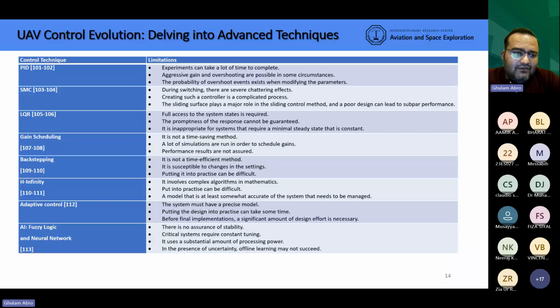So if we as robotics and control people look at the control algorithms that have been doing so well, and at the same time have some limitations, this is a survey that you can go and see what the pros and cons are. And this is the reason why I encourage digital twin, because it gives you more freedom, more leverage to see what the outcome of your control algorithm is, whether you're working with LQR, gain scheduling, H infinity, adaptive control, or any AI technique like fuzzy logic or neural network.